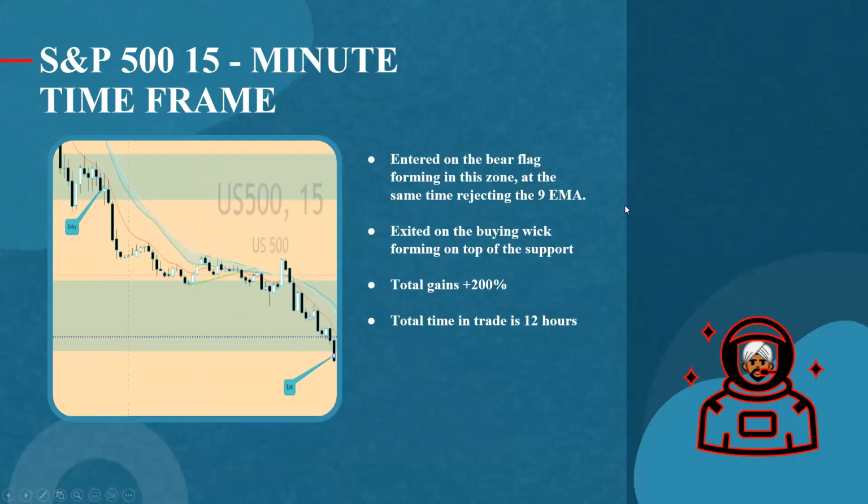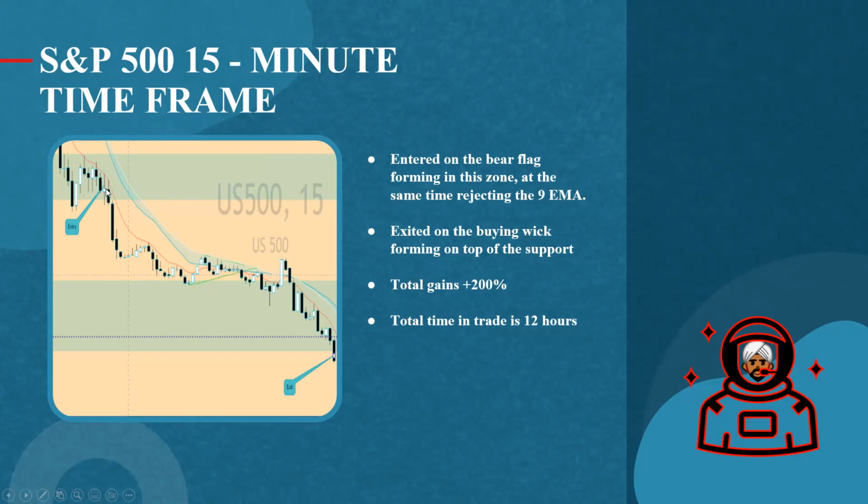All right. This is a trade that I took for 200%. I was trading the S&P 500 on the 15-minute time frame. I entered as we broke out of the zone over here, and I didn't chase it short just yet. Actually it was futures, so I could have held, but we came back up. I noticed all these selling wicks right here on top, we're getting rejected by my EMA. And we were just getting rejected. And this is when I got in right here.